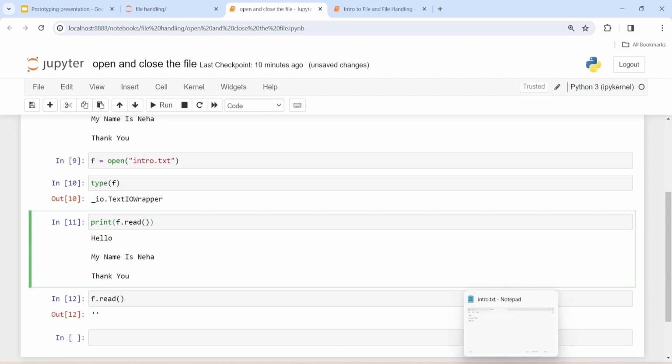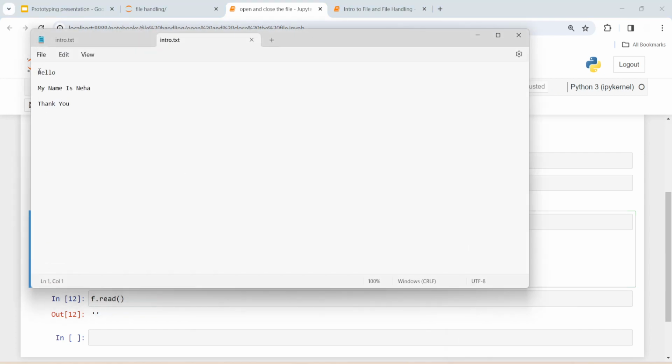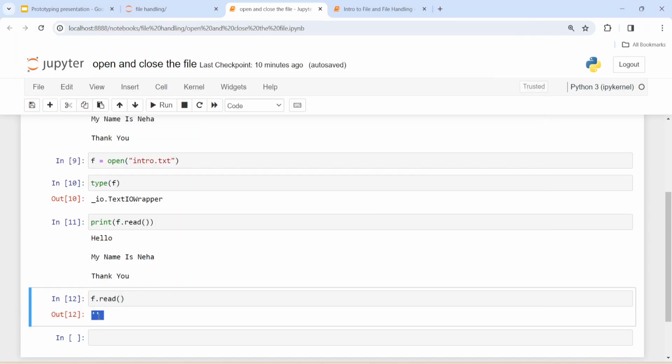You can think of it like this: when we open the file, our pointer starts at the beginning. After using the read command, it reads all the content and the pointer comes to the end. When we apply read again, after thank you there is no content, so it reads nothing.